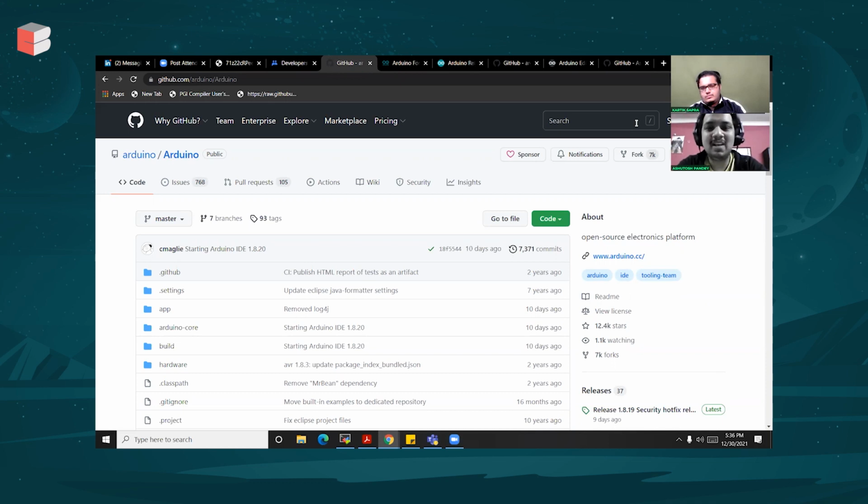Even diagnosing software problems is already complicated, but when it's hardware you have the added confusion of whether your sensor is not working or your board is not working or whether something's wrong with the software. So it's very important to be very exact in what you ask the forum. You should say, I tried to flash the board, this is the error message I got, and then copy paste the error from the IDE into the forum. So always do your homework. Generally Arduino is used by a lot of beginners, so almost any question you have, just a simple Google search will solve it.